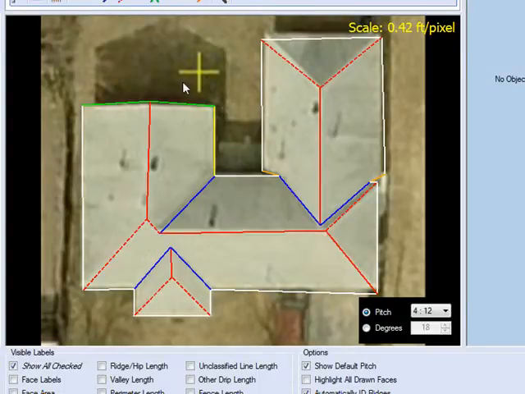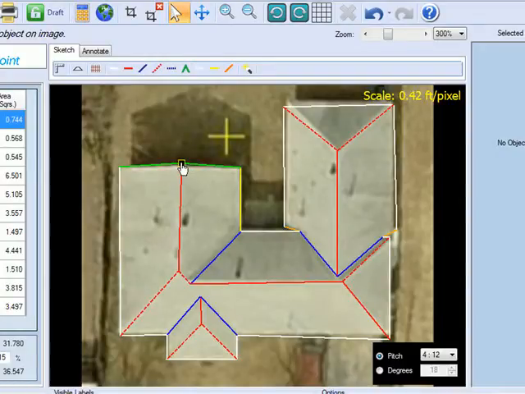It is very easy to take this cursor, highlight the point, left click and hold down, and drag and move the line until there are no staggers. Now this line is straight and these two gable lines are straight. Now that becomes acceptable. We'd want to do this every place there were staggers.